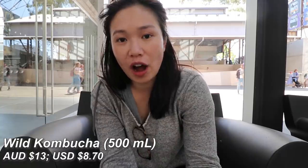We are just taking a quick break from all the eating. Inside Carriageworks there is an indoor area where sometimes there are free galleries and art installations — we're going to see if there's anything available. It's a nice place to come in away from the sun, since it is quite sunny today. I'm sitting on these chairs that look like armrests but are really just plastic chairs — still comfortable. This is the wild kombucha I bought for $13, but the lady said if I clean the bottle and bring it back I can get refills for $8. I got a lime flavor.